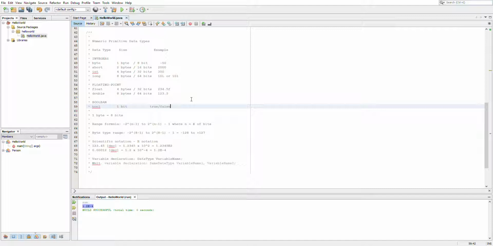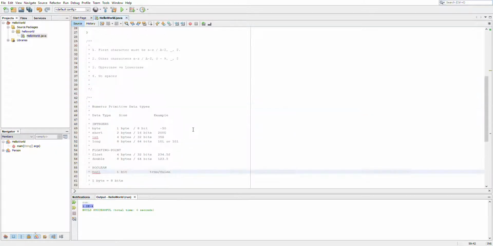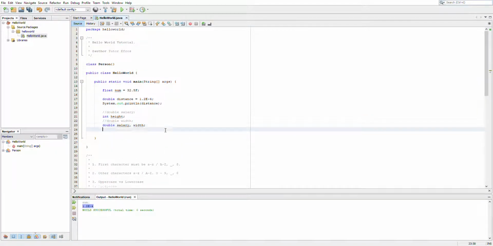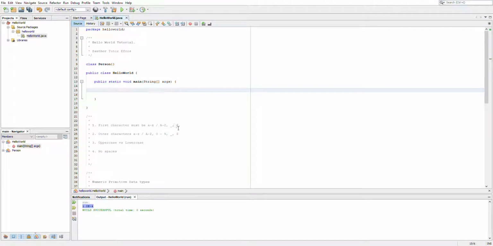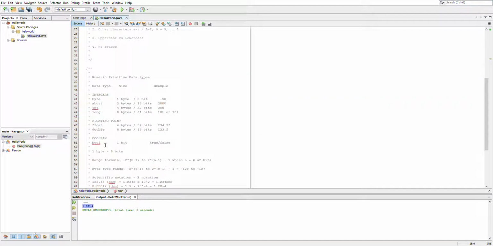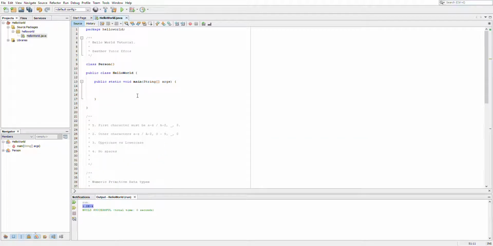So just to give us an example, I apologize, not Boolean like that, I meant boolean like this. So we have boolean bool is equal to true, okay?